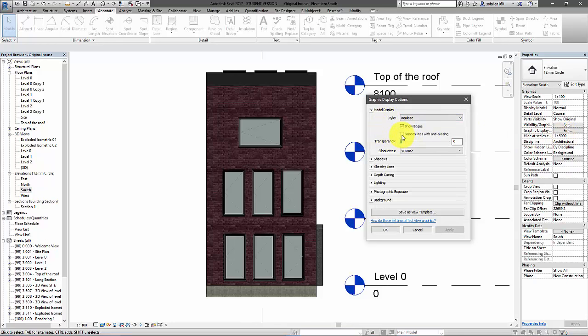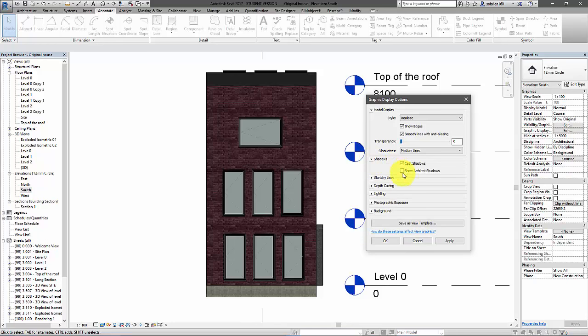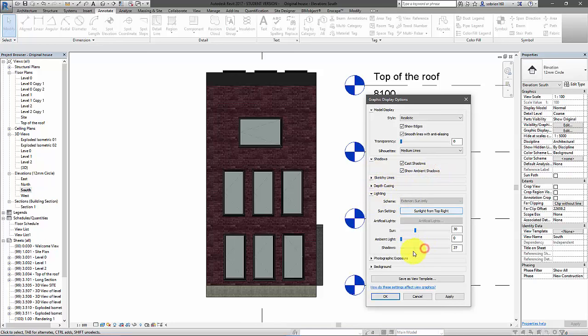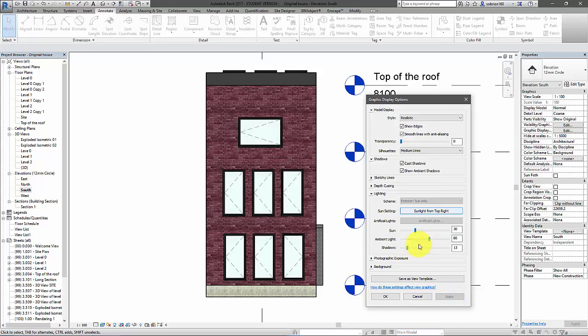And I would turn on smooth lines, which is here. I will also turn on silhouettes, which makes everything pop a little bit out of the screen when you use it. Play with the shadows, turn on the ambient shadows. In terms of lighting, we can turn the shadows right down, and we can turn the ambient light right up and apply that. And start to play with what you want to get out of that as to how bright it needs to be.